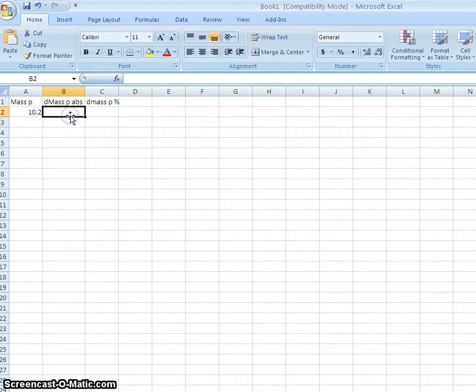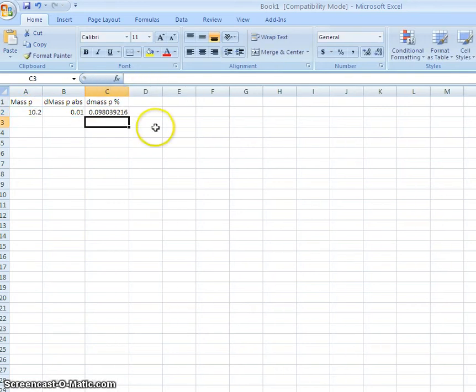I used the electronic balance for this, which has an absolute uncertainty of 0.01 grams. So I could just type in 0.01. What I think is going to be a little bit better though, and I'll show you a case in a little bit, is I'm actually going to type in equals 0.01 grams to put that in. And then to figure out the percentage, I can do that as a formula: equals whatever percent the absolute is of the actual, times 100 to put it into a percentage. Better resize that column. Okay, so I've got my first value put in.